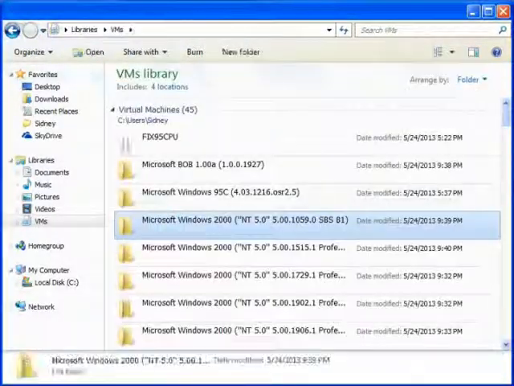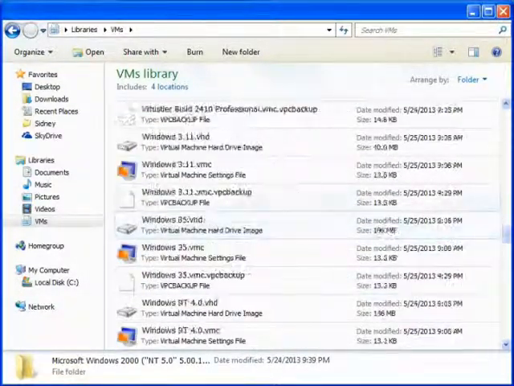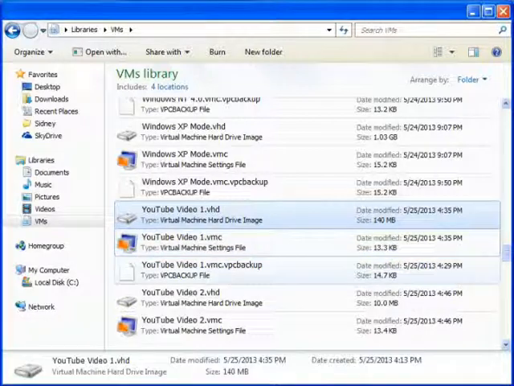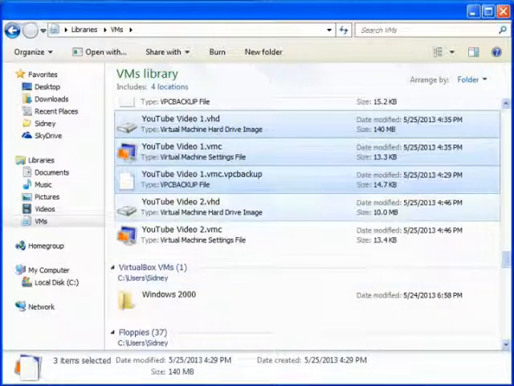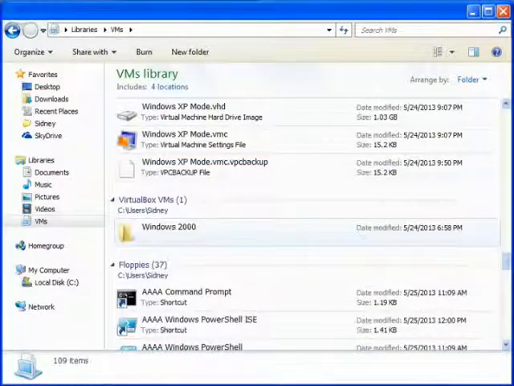Okay, so you delete their icons. Then you have to go to the temporary folder, whatever you want to call it. Then you have to find their VHDs and their .vmc file, not their .vmcx file, and their .vpc backup file. That's really what you want to do. So then just delete all those as well, and you're done. For the most part, anyway. Then just empty your trash box.